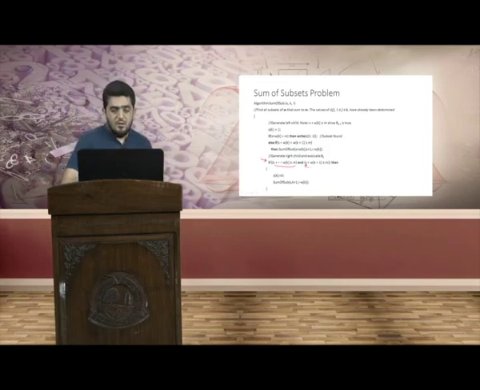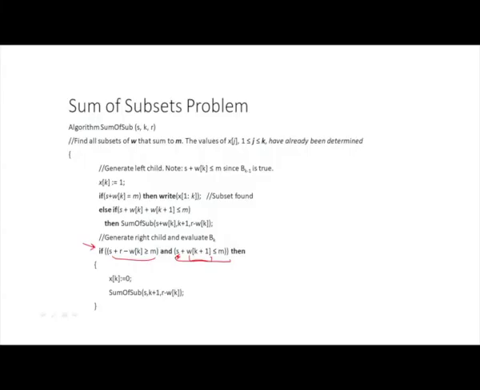Okay. Now, there is also a second condition, sum of the weights so far plus the next weight in line. So, we are testing both the bounding conditions. This is the first condition of the bounding function, and this is the second condition of the bounding function. Here we are verifying that if we are not considering the current weight, the sum of the weights so far plus the sum of the remaining weights has to be greater than or equal to m. This is not the only condition that we need to test.